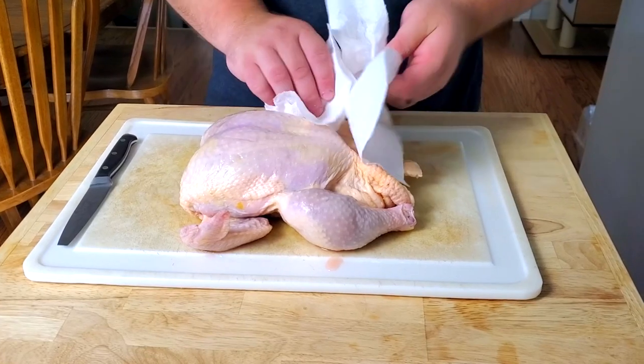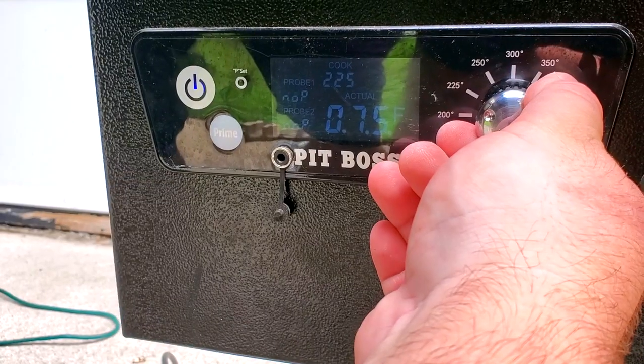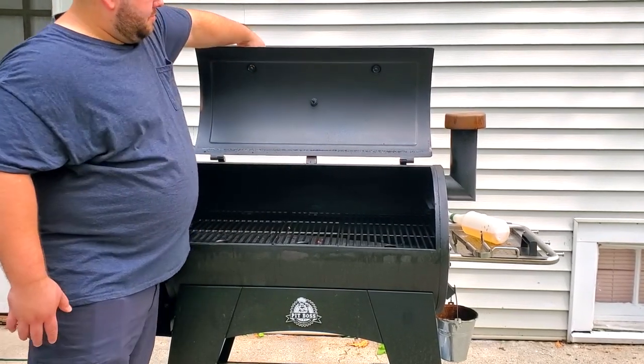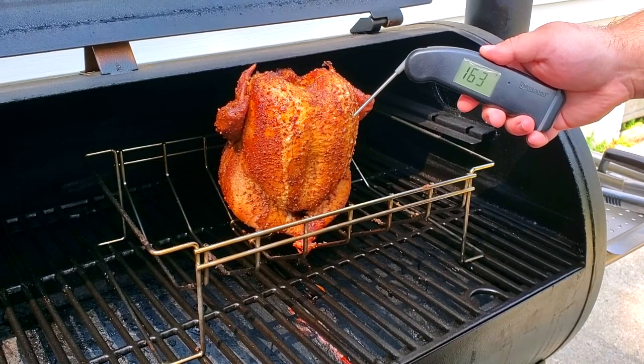We're inside now and it's time to do a quick recap. I started out by patting the chicken dry, threw some seasoning on there, got it on the pop can, put in competition blend pellets, turned it on to 225 degrees, let all that dirty smoke get out, then shut it down. We checked it at the one hour mark, the two hour mark, and at three hours and 30 minutes it was finally done. At about the two and a half hour mark, I cranked the temperature up to about 250 to 300 degrees to let it finish out because my kid was waking up from a nap. If you want maximum smoke, stay at 225 — it'll probably take you about four hours, maybe a little longer.